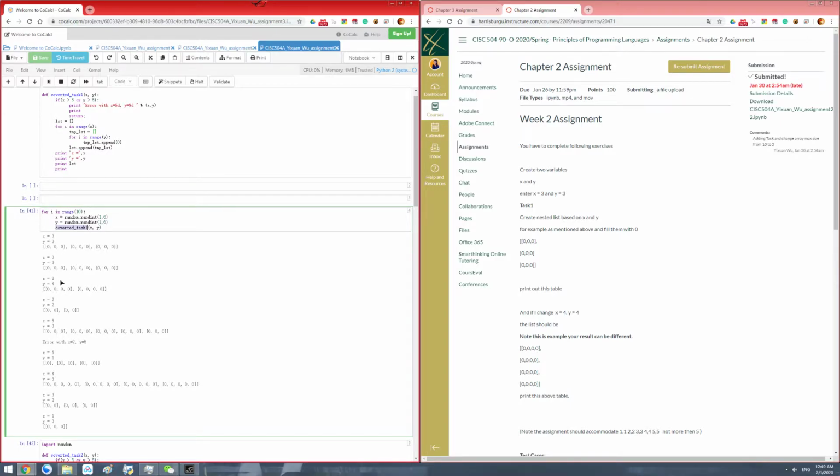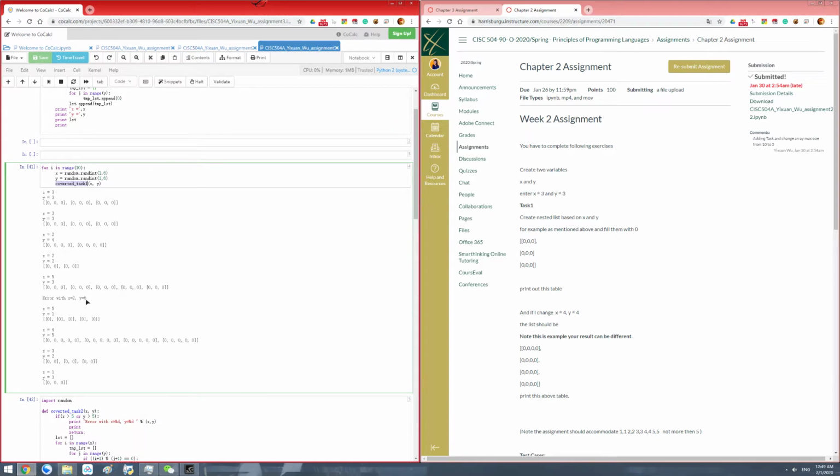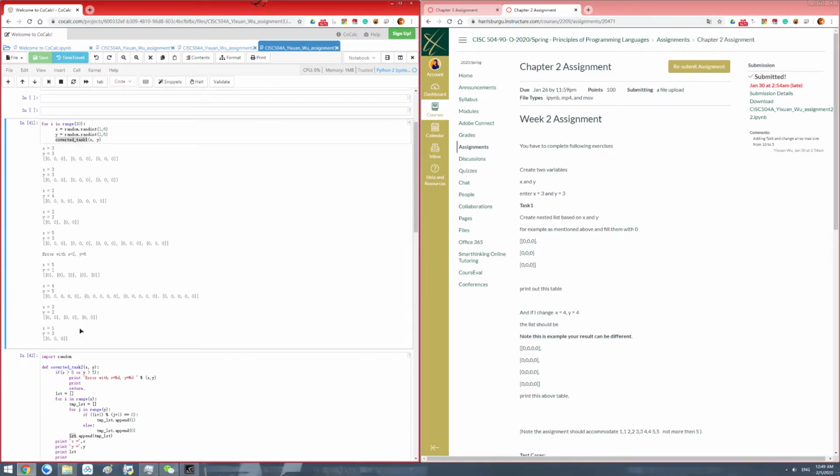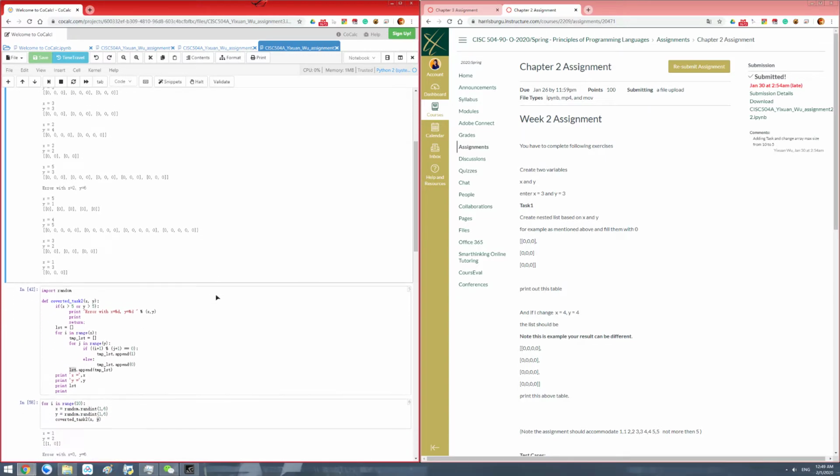And if it's 2 and 4, we'll have 2 lists, where each list inside will have 4 values, 4 zeros. And if we have a value larger than 5, y equal to 6, we'll have an error message, and there will be no list generated. And okay, here will be the 10 test results.